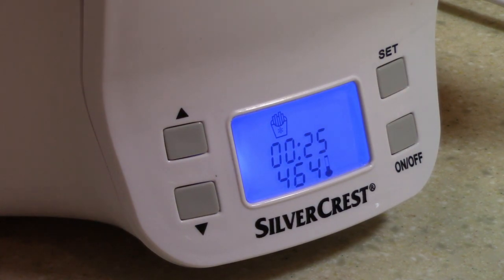And on this first demonstration, it's using frozen french fries, but they're thin-cut french fries. So I lower the temperature and kind of follow the directions on the bag. It's a full 25-minute cook. So it's longer, but that being said, I think it includes the preheat in that time.